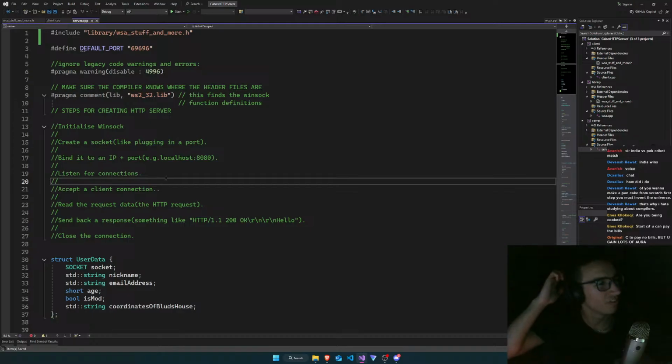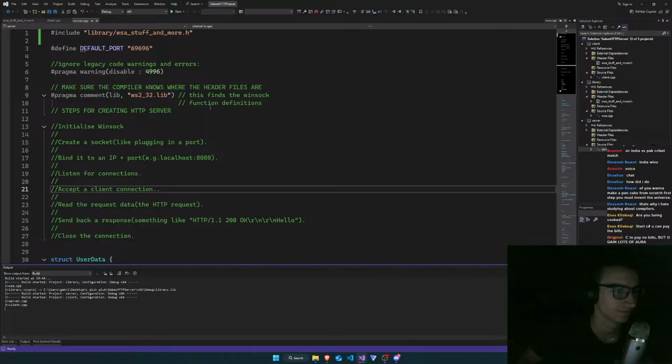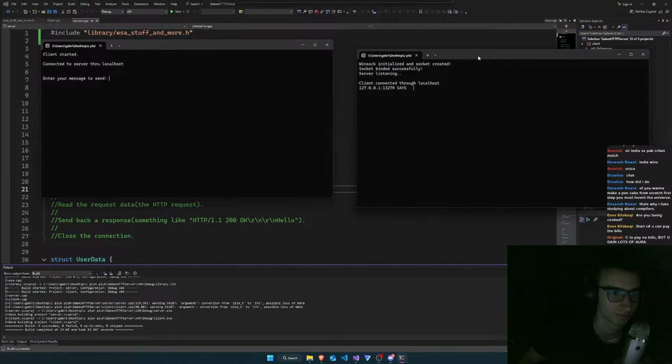So how was it working beforehand? Because I didn't include it in server.cpp when we were doing it earlier, and it somehow worked. I can't remember, honestly. I think it wasn't in the library folder, if I remember correctly. Could be wrong though.